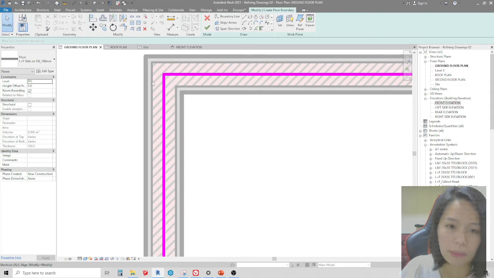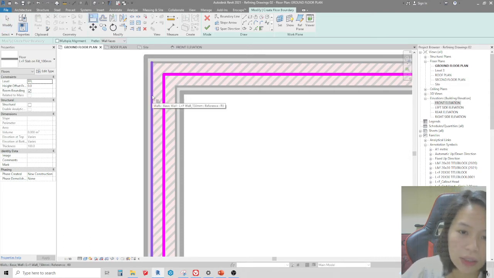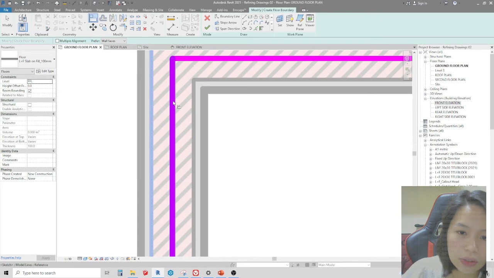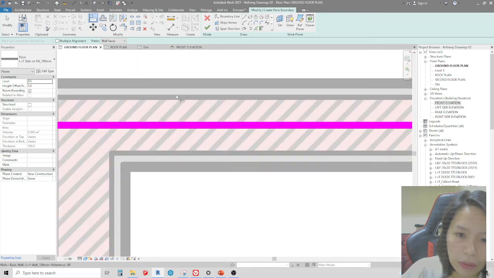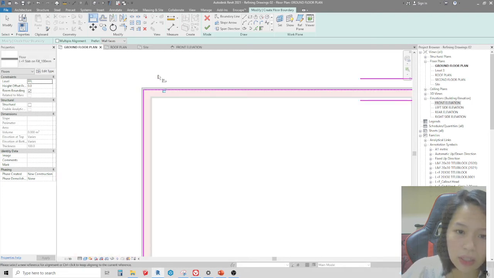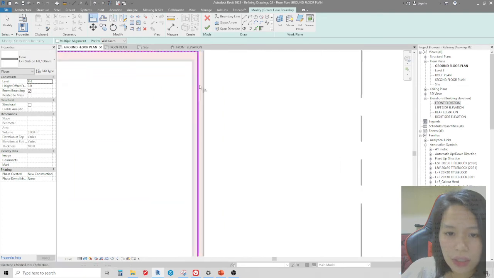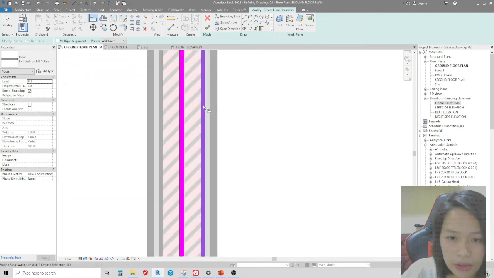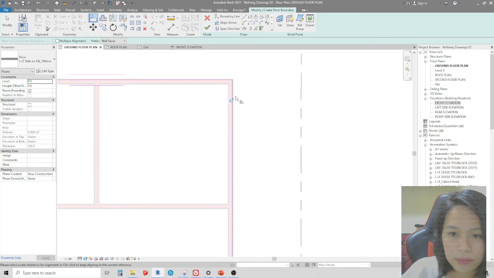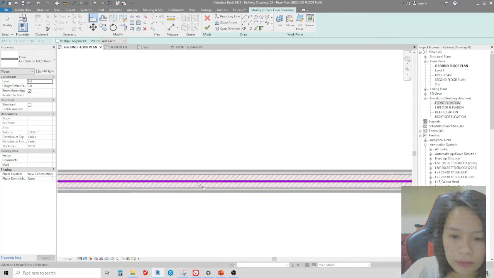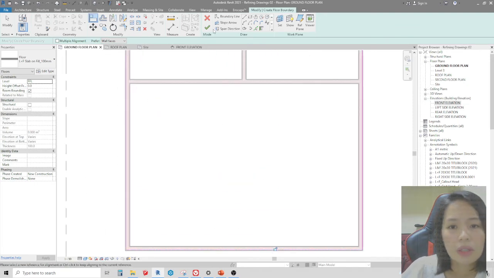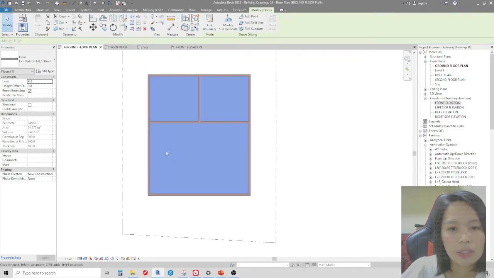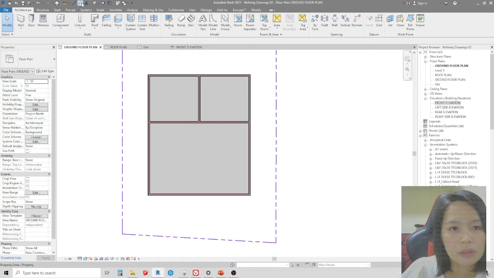Okay? So, I will type AL for align. Select this one. Then, align this one. Okay? Pag hindi mo ma-click itong part na ito, press tab lang many times and then lalabas lang yan. Ma-align mo lang yan siya. Again, I'm in the AL, which is align. There. Pag nagawa ko na yan, press check and then let's see kung ano itsura niya sa section.